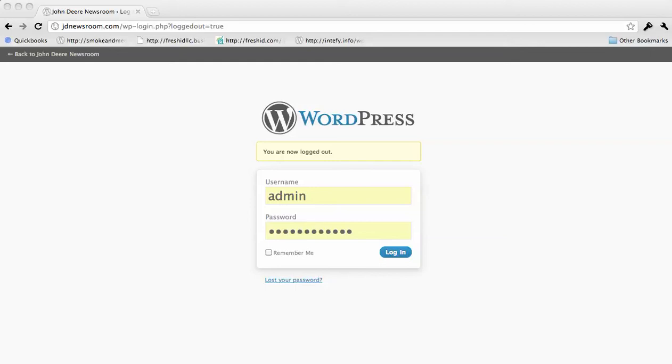I want to briefly show you around your dashboard and get you familiar with it so that you understand where to find things: pages, posts, your different plugins, users, things like that, before we actually jump in with creating content. So you're going to want to go to your login page, which is your URL /wp-admin, and put in your information and hit login.